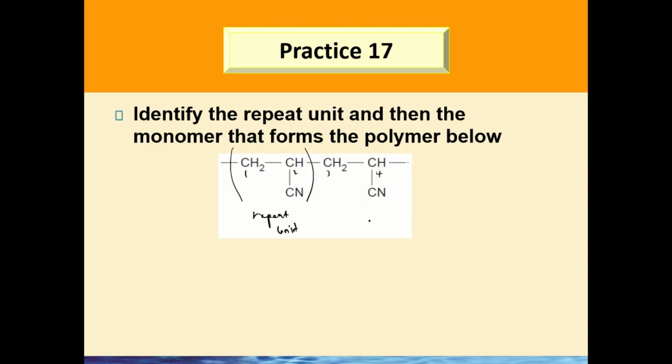How do we find the monomer from the repeat unit after that? Okay, so write down the repeat unit first. This is the repeat unit, right? The left hand side carbon is bonded to 2 hydrogen, the right hand side carbon is bonded to 1 hydrogen and 1 cyanide group. So remember, when we write the equation from monomer to polymer, we broke the pi bond. So now we want to do it the other way around. We give the pi bond back to the 2 carbon. Now we have a double bond between the 2 carbon. This is our monomer.